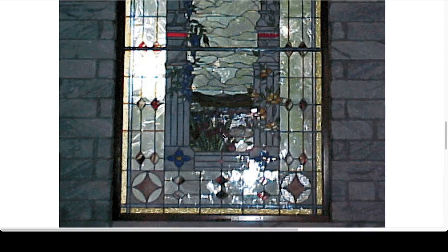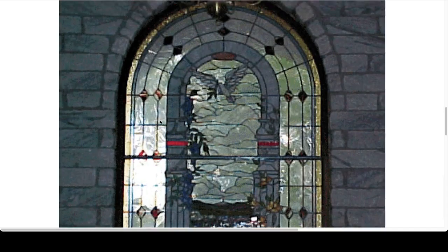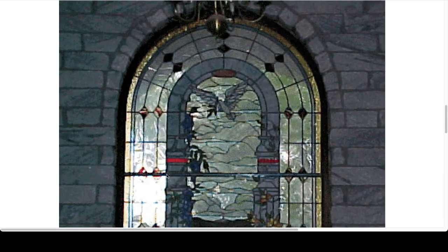There we go. This is all done with lead, 8 foot tall by 60 something wide, all in the outside. Everything from this pictorial area, everything outside this interior arch is done with the 1/4 inch high tensile lead. All right, everything. This window is reinforced with 1/2 inch flat rebar around this arch, and then out here, here, here, here. So you had a network of bars going on here.